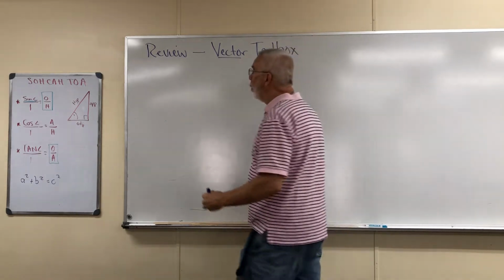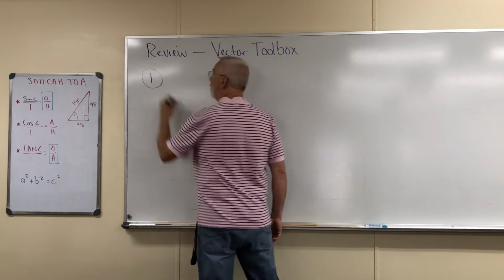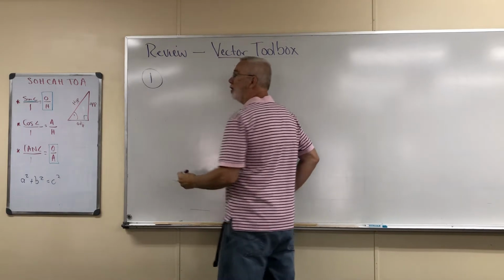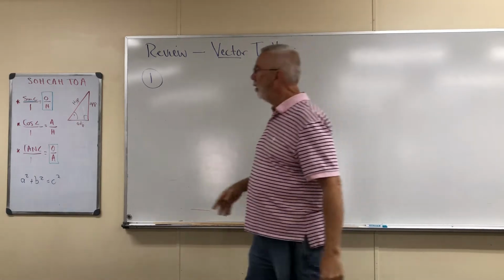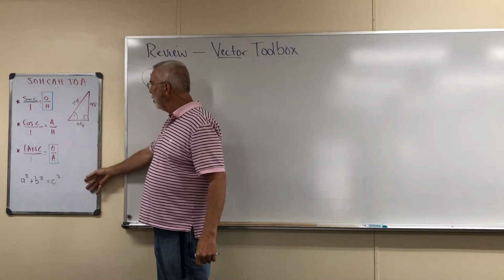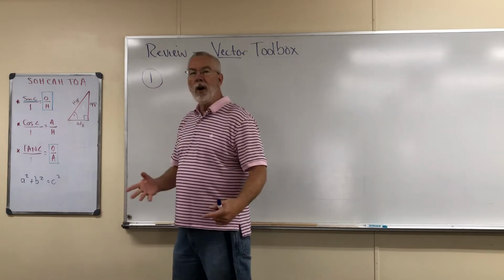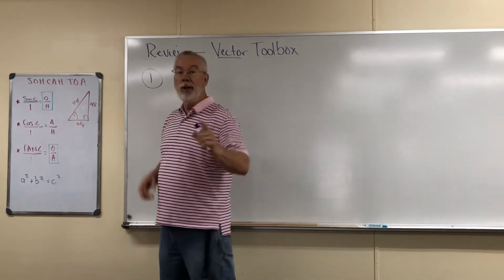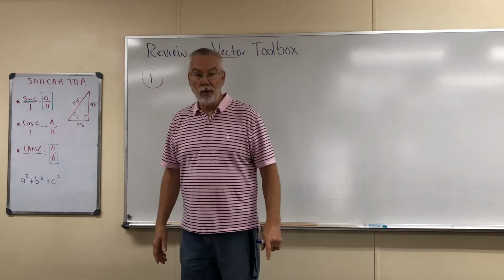Okay, so number one of the math skills for vectors has to do with solving for the sides of a right triangle. Several of the math functions that we use for vectors involve right triangles, but you also need to remember that these only work if you have right triangles.